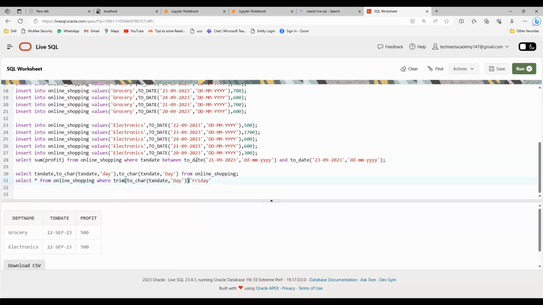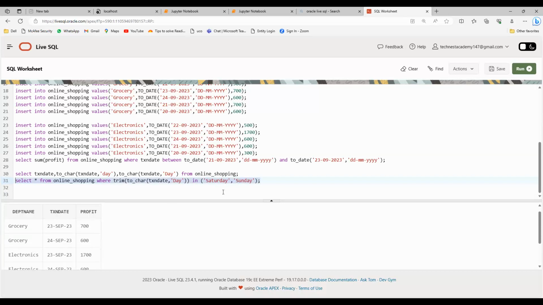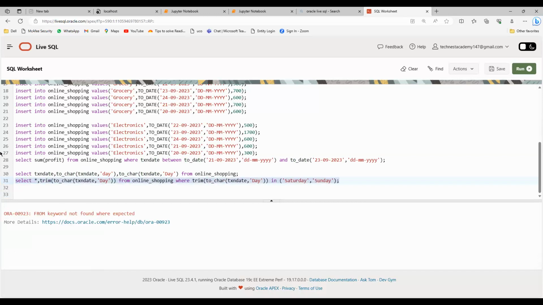And suppose you want to see the transactions for weekends only. Then you can write here within parentheses. I'm sharing a few of the common use cases which are generally asked in the interview, and I'll share a few assignment questions as well. So you're getting all the transactions for the weekend, Saturday and Sunday. If you want to display it, you can write here, you can write this complete as well, your wish. You have to write the entire values. So hope you understood this, right?